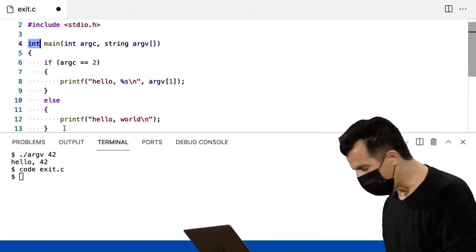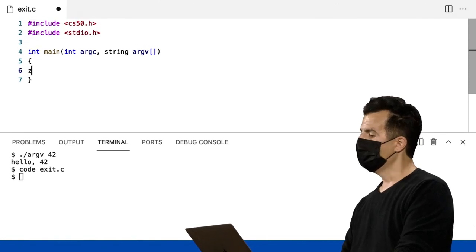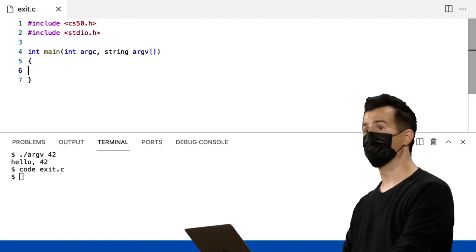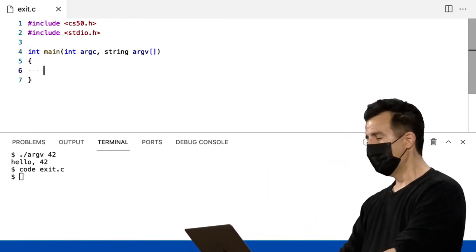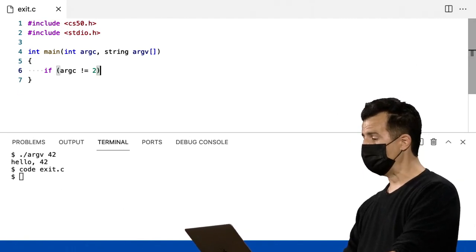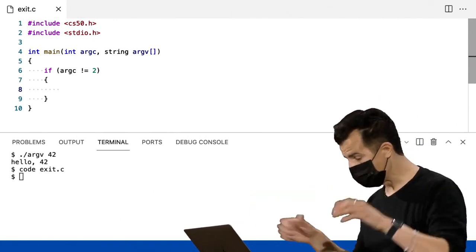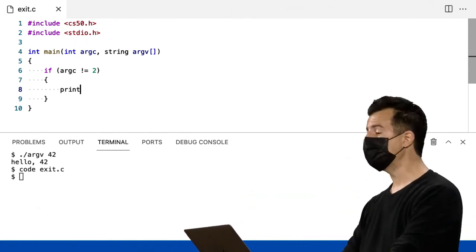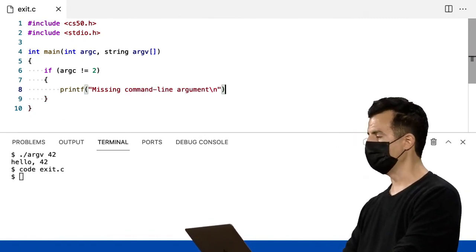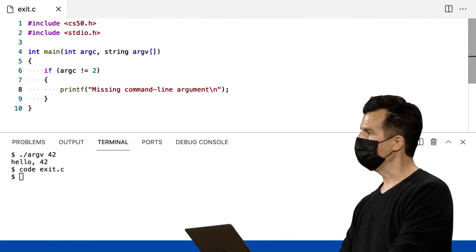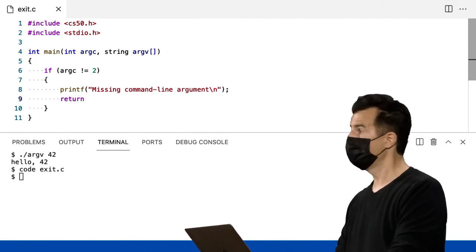So I'm going to go ahead and now modify this program as follows. Suppose I want to write a similar program that requires that the user type a word at the prompt, so that argc has to be 2 for whatever design purpose. If argc does not equal 2, I want to quit out of my program prematurely, because I want to insist that the user operate the program correctly. So I might give them an error message like "missing command line argument\n". But now I want to quit out of the program. Now, how can I do that? The right way, quote unquote, to do that is to return a value from main.